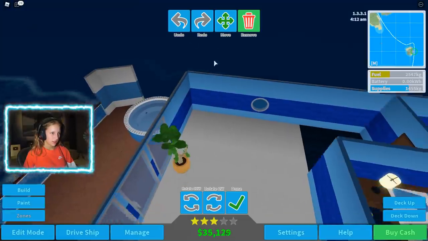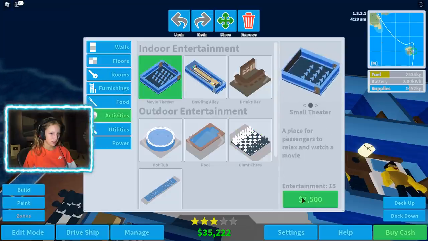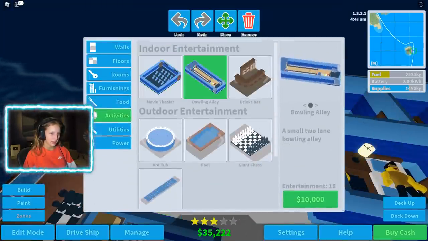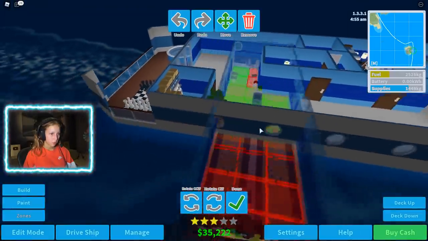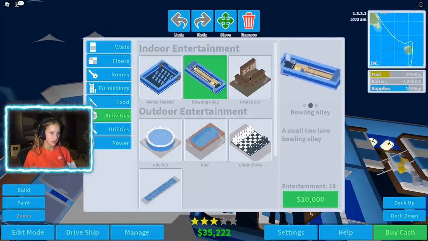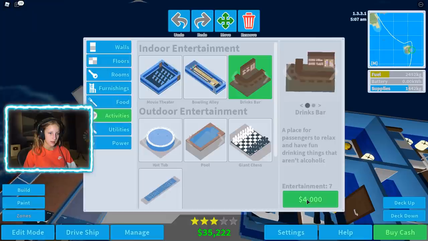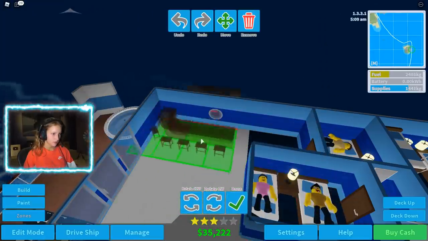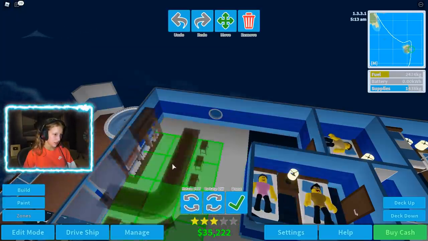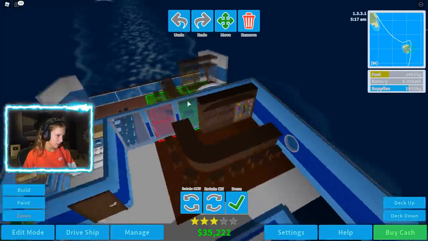Hopefully I can get something that, ooh, whoopsies, fits here and it's indoor entertainment. Oh, not a theater. That's not gonna work. A bowling alley. No, not gonna work either. Drinks bar. Just have another drinks bar. Doesn't really fit though. It's fine. We'll just make it so. We'll put it this way.